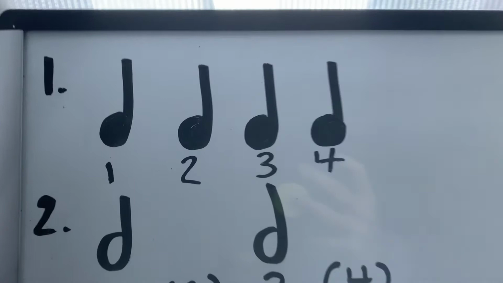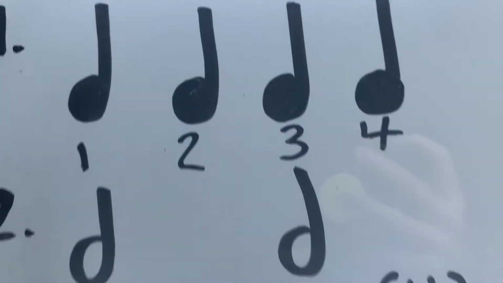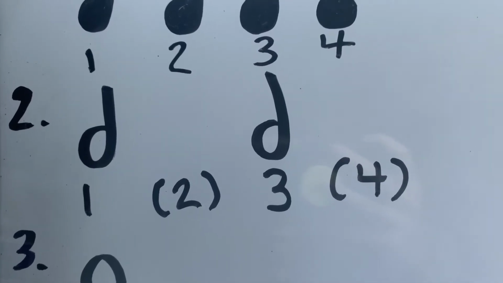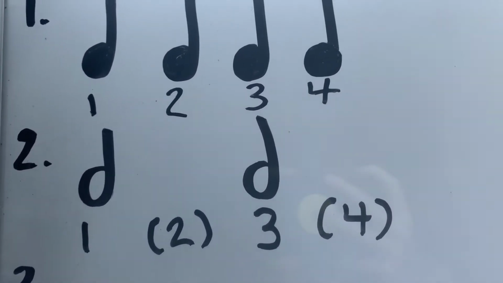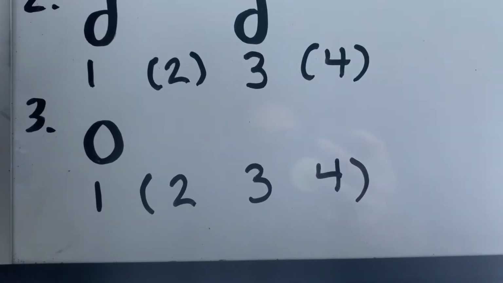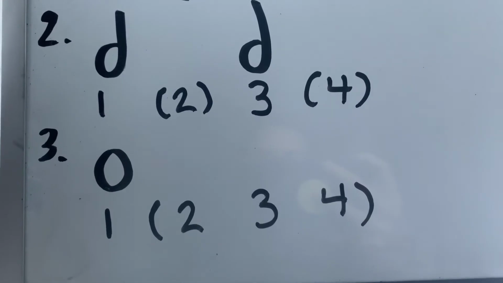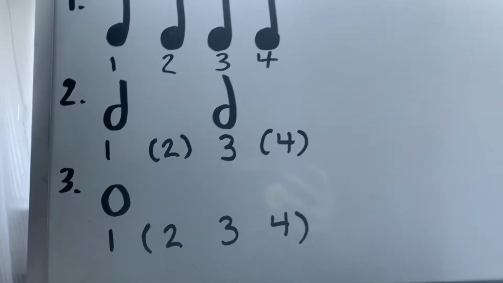This is how we would show the notes on paper. So over here, we have 4 quarter notes, and those are counted 1, 2, 3, 4. Under it, we have the 2 half notes, and you can see that it falls on beat 1 and beat 3 because it holds 2 beats. And the last one, we have a whole note, and we can see it's only on beat 1, but is held throughout all 4 beats.